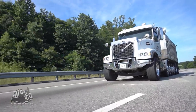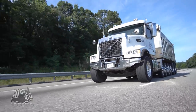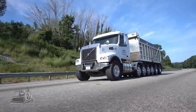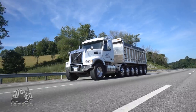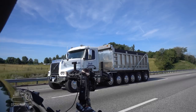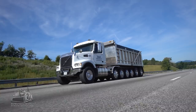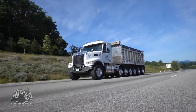All right, well, tell me about that setup. It's just a centipede, D13 Volvo, turned up to about 500 horse. I try to keep it clean. I mean, out here, the name of the game is the more weight you can haul, the more you make. So it's about as big as you get right here.